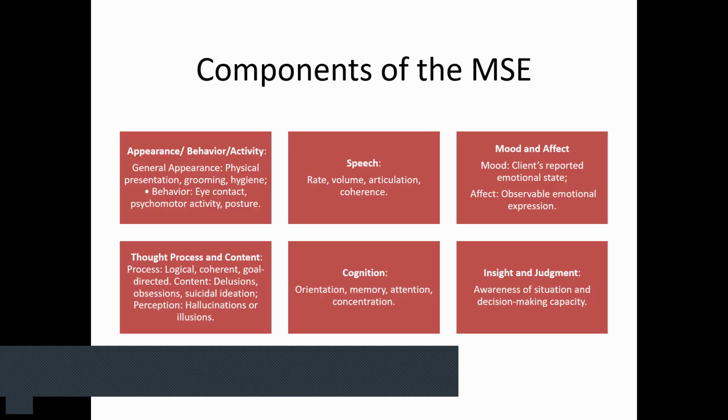Now, thought process is how the client is actually thinking. Are they ruminating? Are they using circumstantiality, word salads, neologisms? Are they logical, obsessive, preoccupied, delusional even? This kind of information you would get as you're doing the intake. You always ask about suicidality and homicidality, and make sure to add a sentence about this in your report. Abnormalities in sensory perception, things like auditory or visual hallucinations, these also should be added in.